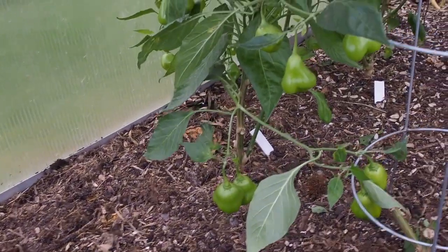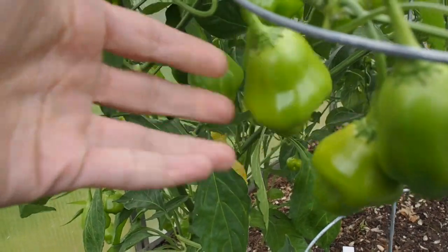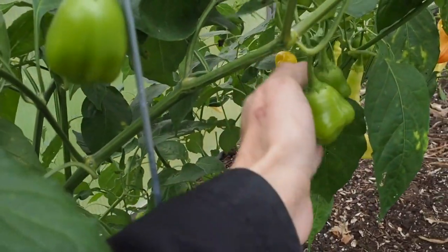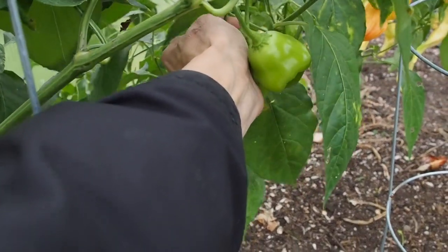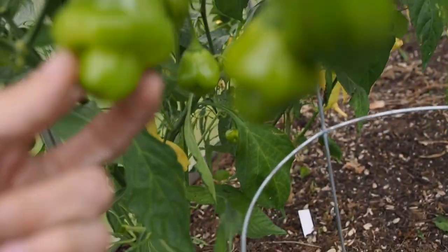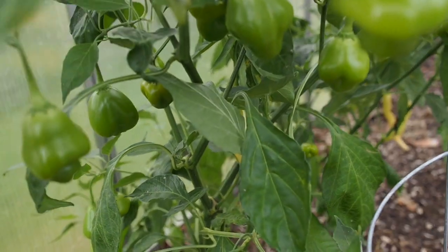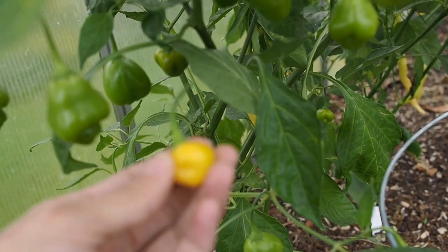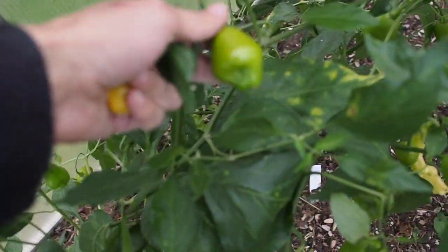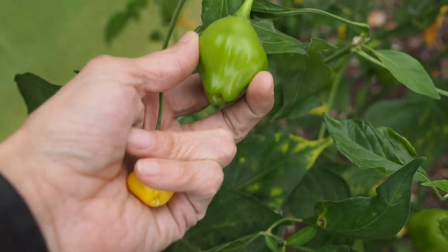And then we've got the ahi tangerine which has been putting out quite a few pods, but they're super thick-walled peppers so they're taking forever to ripen. I've gotten a few — there's some little tiny ones. That's a ripe one there but it's pretty tiny. We've got a lot of different shaped ones here. The ideal shape is more of a roundish one, kind of like this but a lot bigger. I picked a few earlier in the season, but I'm not seeing too many. Here's one that's more of the ideal kind of shape.